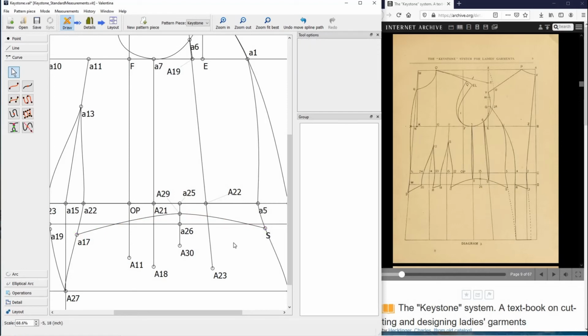Well, it's not perfect, but it looks alright. And now we can draw in, finally, these bottom points here to make our darts for the side seams along line 7 here and line 6 here. So I need guide points here and here.